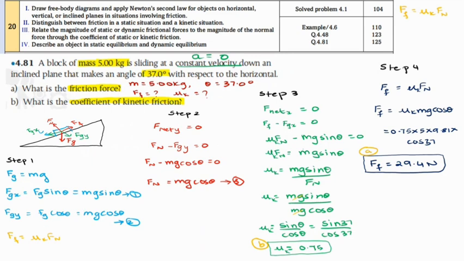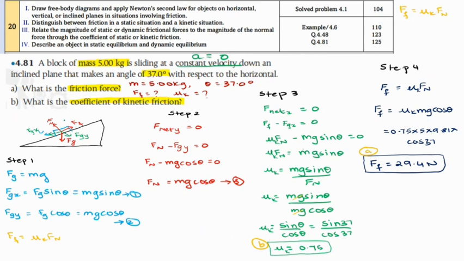Now let's go to the next step. Since we have friction in this question, we have to consider the forces on the y-axis. We have to take them into account. So I will start with all the forces which are acting on the y-axis. Since the block is not moving along the y-axis, acceleration along the y-axis is 0, and if acceleration is 0, the net sum of all forces along the y-axis also has to be 0. So F net y is 0.